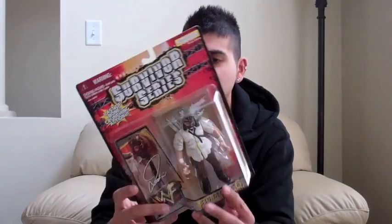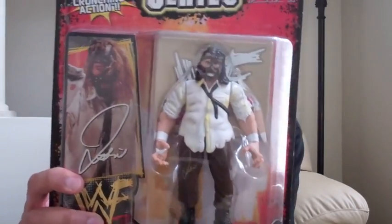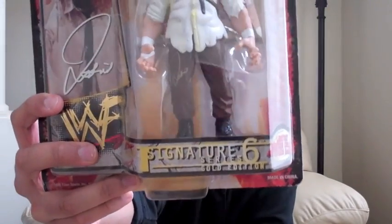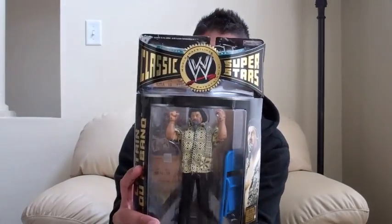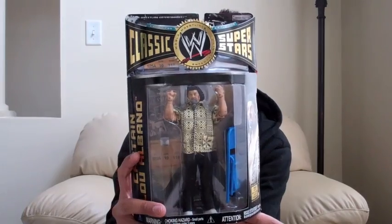Next, Series 6 of the autographed signature series gold — McFully is all yellow, looks like mustard stains on his shirt. It comes with not a real autograph, but a little signature autographed thing on his leg. I think LegendKiller got one as well — I think he has The Rock. Next, Captain Lou Albano — same set as Arne Anderson, which is probably why he's in here.